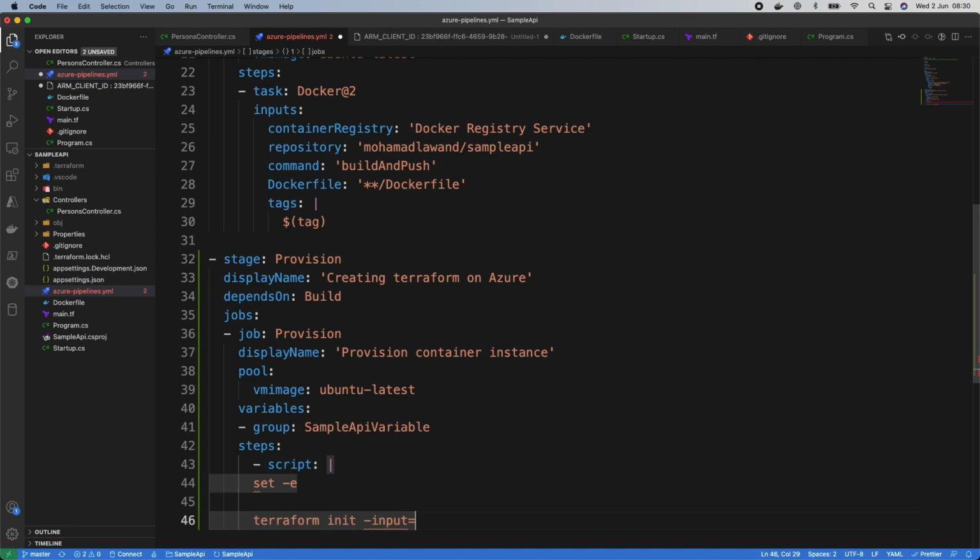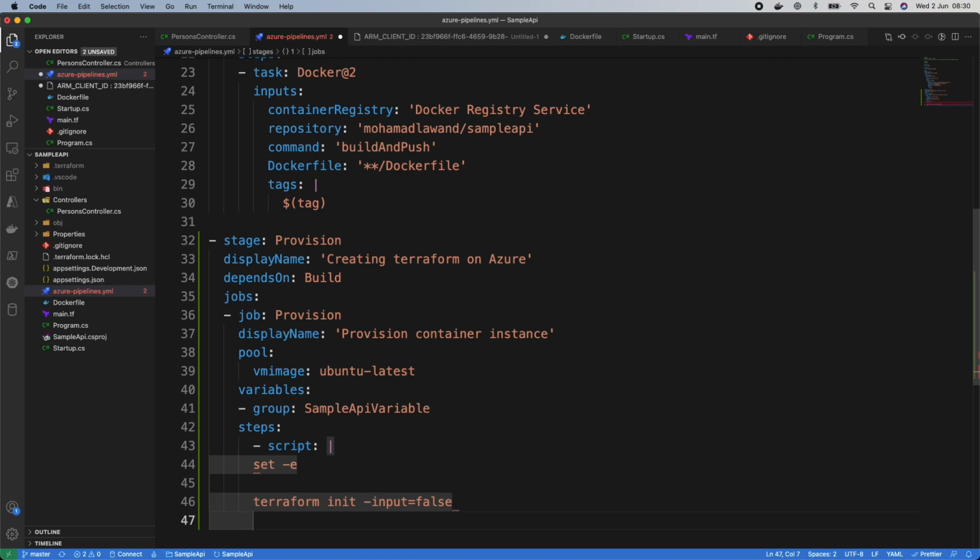So basically, before, if you remember, when we did it on our command prompt or terminal, it requested us, do you confirm this? We said yes. So this will not request that confirmation. And this is for the initialization. And now for the apply. So terraform apply as well. We're gonna put -input false, and we're gonna give it -auto-approve, so it automatically approves all of the requests that are gonna happen.